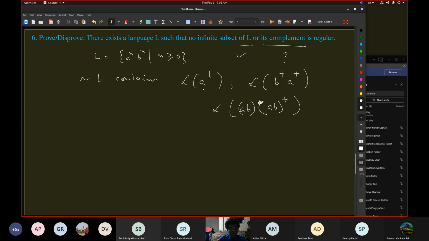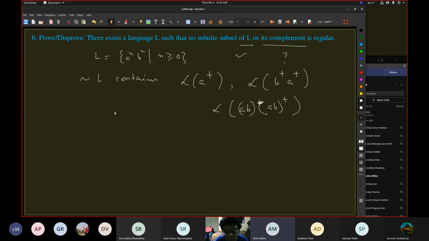So the next question is how can I find a language L for which this condition holds? You can disprove it, right? Because language of a plus and language of b plus are completely disjoint.